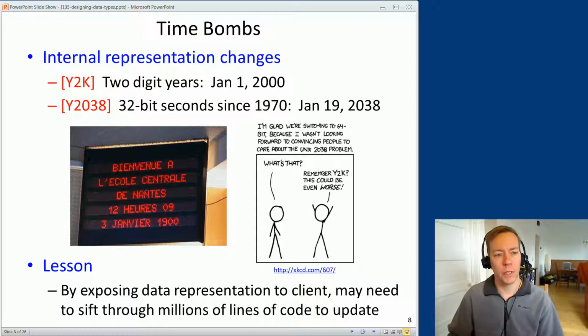And you might be interested to learn there's the same thing: computers often count the number of seconds since 1970, and that's going to cause a problem, at least for 32-bit integers, around 2038, so look out for that.